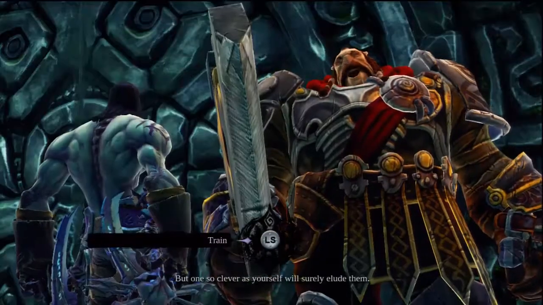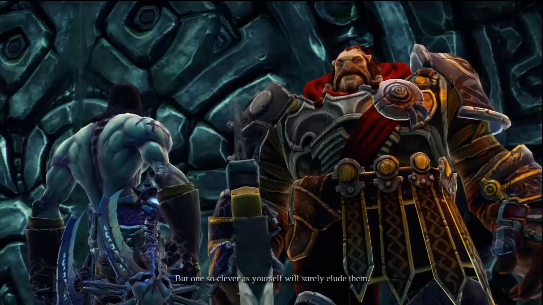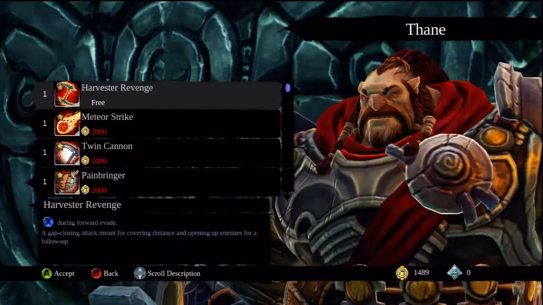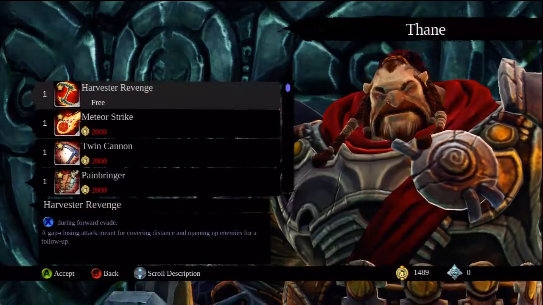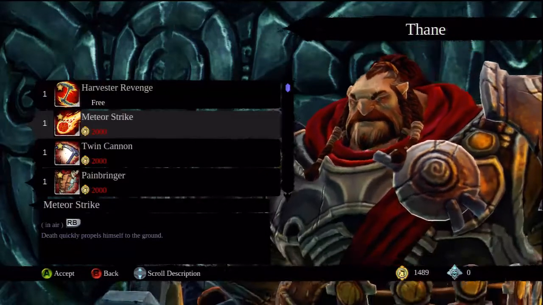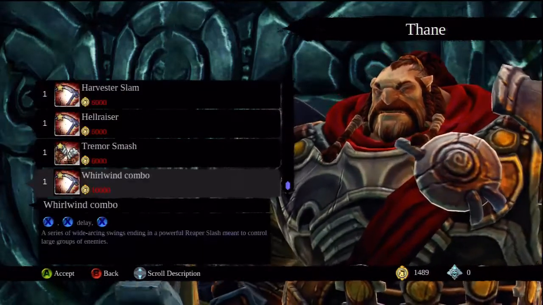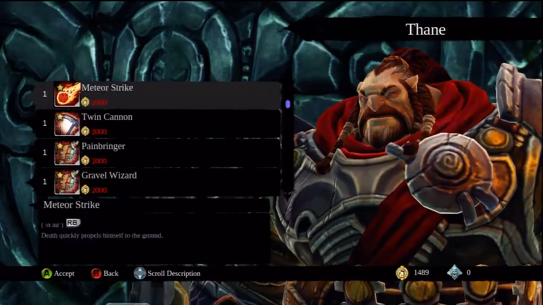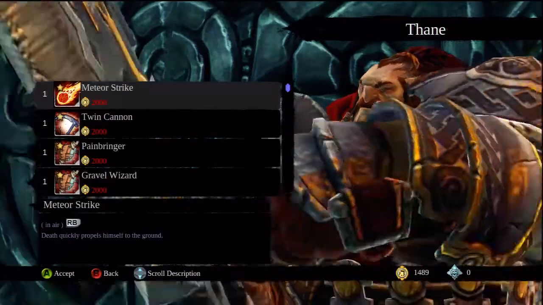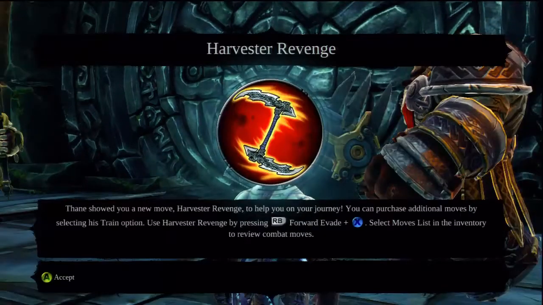Right now I'm imagining how Death would look without the mask. Let's do some training. Everyone likes free. What's this? 2000? Oh my gosh. That means I gotta collect a lot of coins now, man. I'm gonna go for the free one, and I only got 1489 left, so I can't get anything else with this.